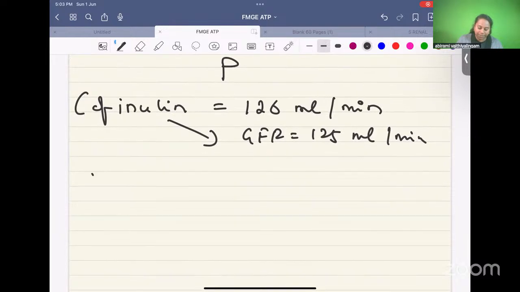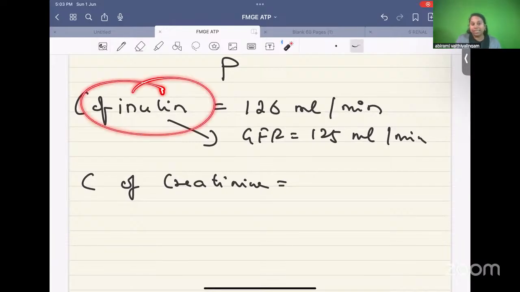Now, creatinine. I'm going to measure creatinine. Sometimes there's a problem with inulin. Inulin is a foreign body. It is a foreign dye. It's a costly method. I have to purchase the dye and I have to inject it into the patient. When I give a foreign dye into the patient, some of them can go into anaphylactic shock reactions. So that is very dangerous. So in a small lab, we can't do inulin.